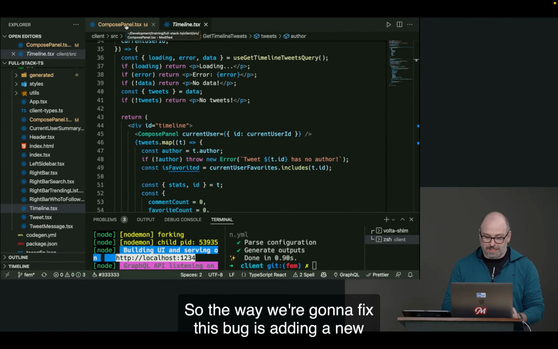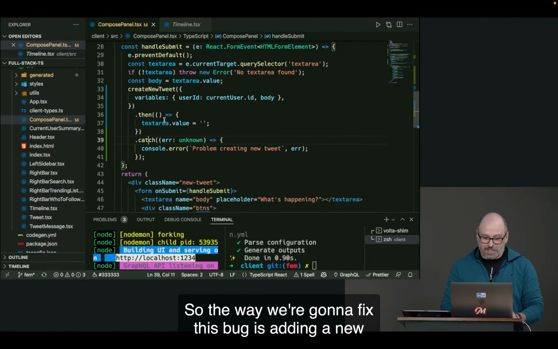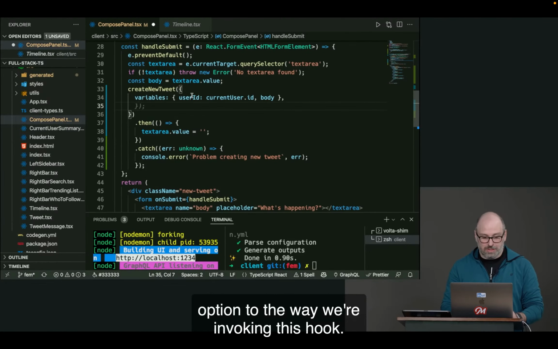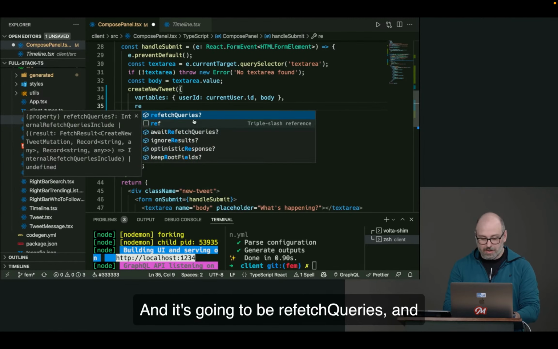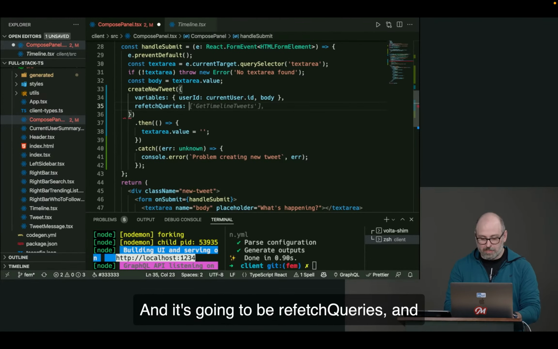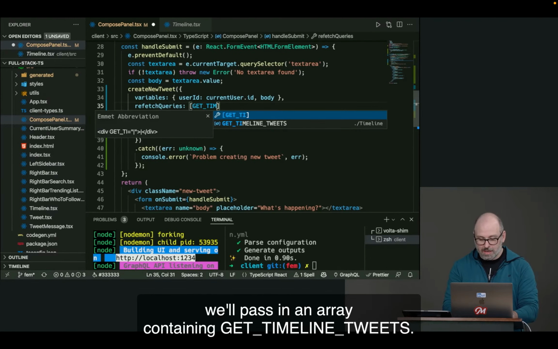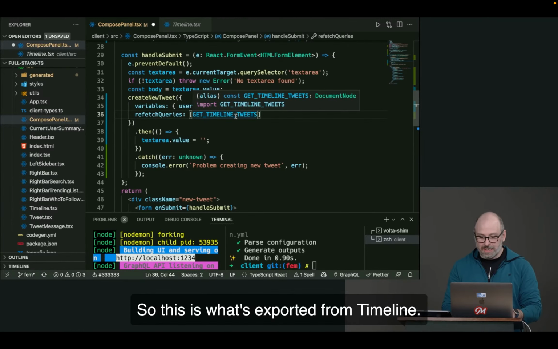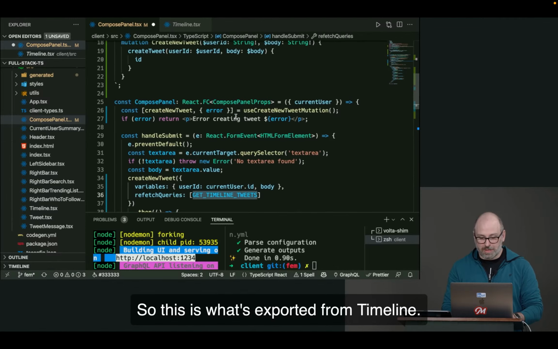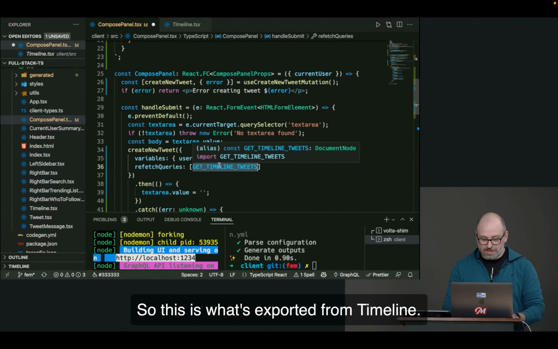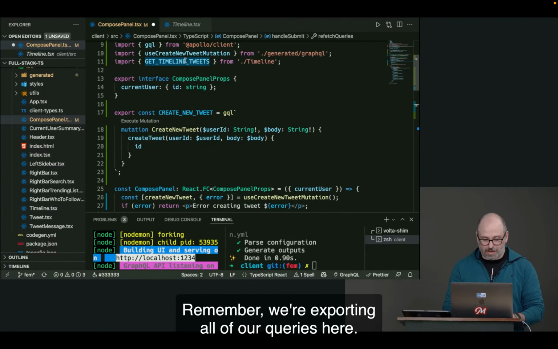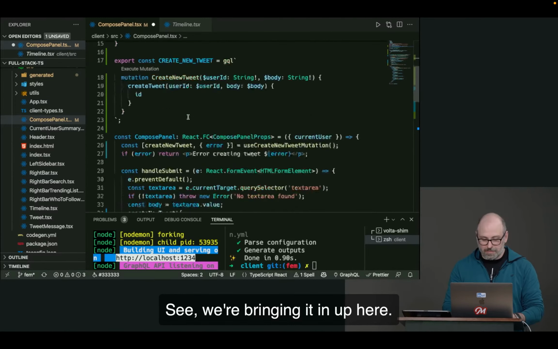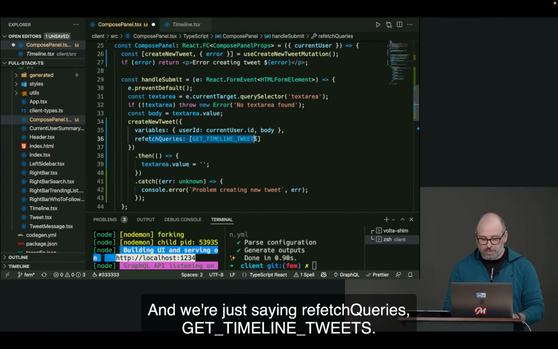So the way we're going to fix this bug is adding a new option to the way we're invoking this hook. And it's going to be refetch queries, and we'll pass in an array containing get timeline tweets. So this is what's exported from timeline. Remember, we're exporting all of our queries here. See, we're bringing it in up here, and we're just saying refetch queries, get timeline tweets.